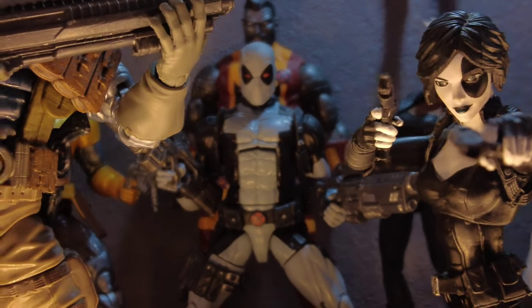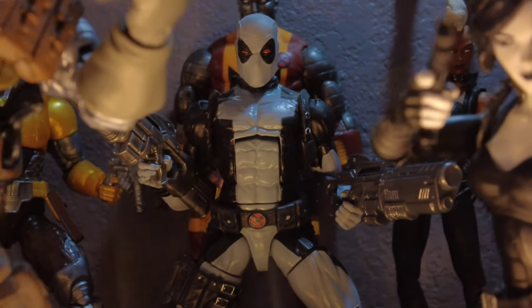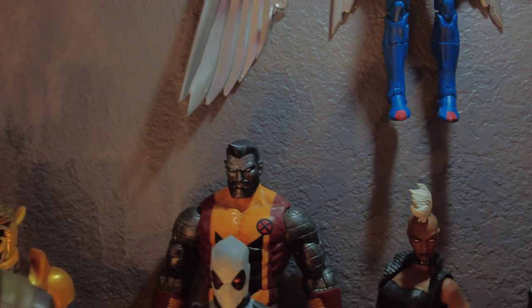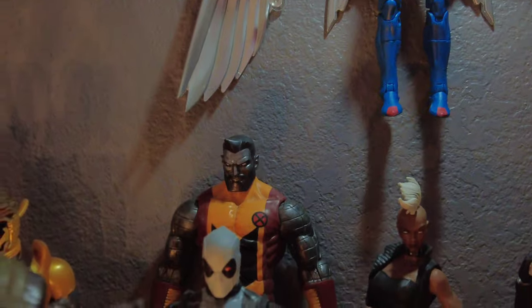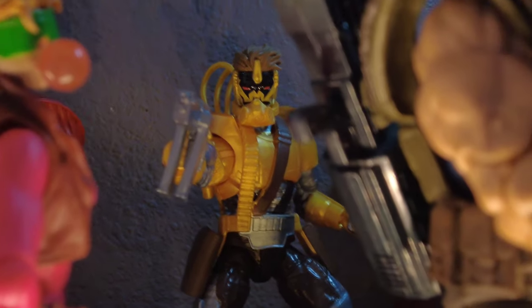Anyway, we have Cable, and then we have the black and white X-Force Deadpool, or like black and blue, like baby blue, you know, a little bit around there. Then we have Colossus in the back. Same thing, he's not really part of the X-Force, but I figured behind Deadpool, he'd be pretty cool. Then we also have Maverick from the classic X-Force team. Not my favorite figure.